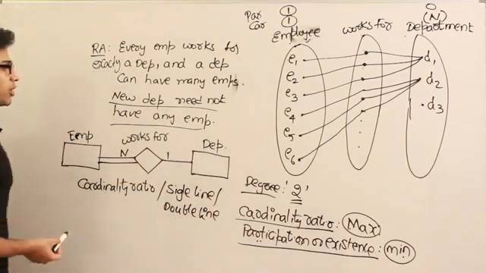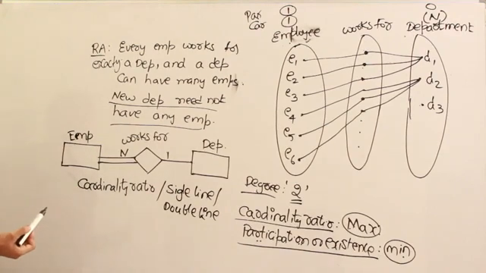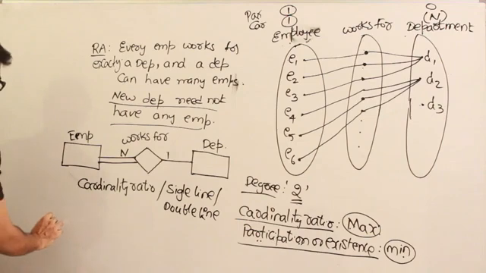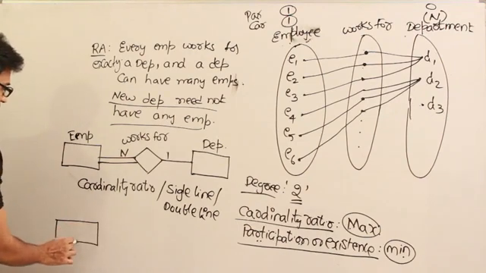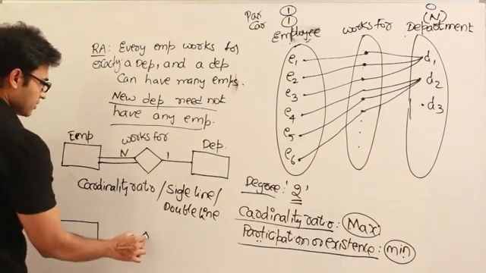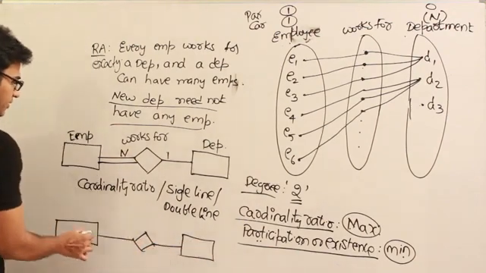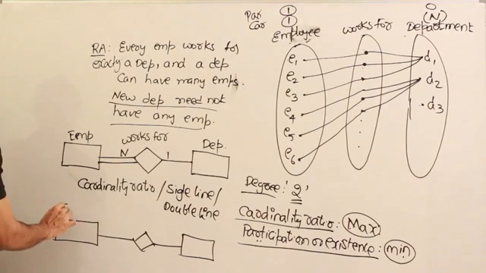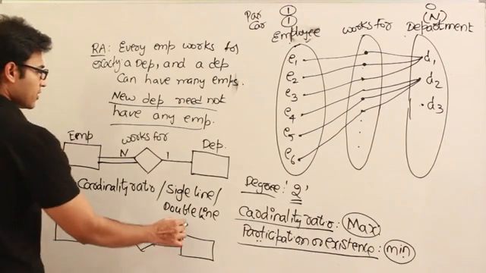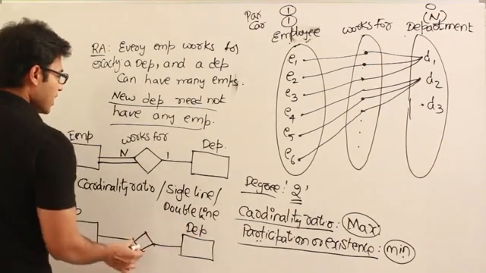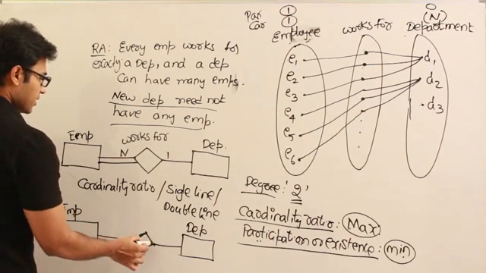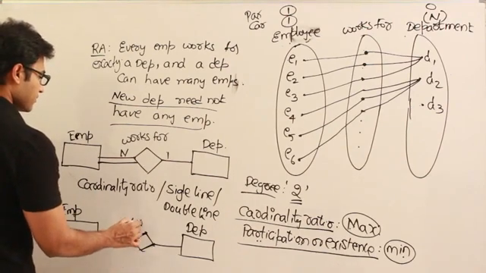It is quite popular and used at many places. And one more representation which is also popular is this one. Without using single line, double line, we use the minimum maximum representation. The same ER diagram can be represented in another way like this. On one side we have employee, and on the other side we have the department entity, and we have a relationship, which is works for.